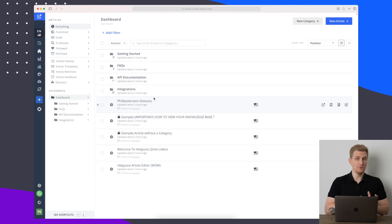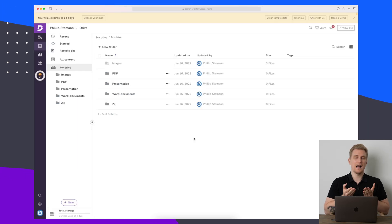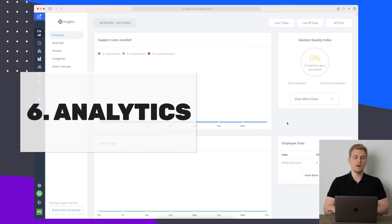The fifth point is mobile apps. Neither HelpJuice nor Document 360 currently have any mobile apps. There could be use cases — like editing an article or checking statistics while on the road — but their entire platforms are mobile-friendly, so you can open a browser and use them. A mobile app may be something they develop in the future, though I can't see a big need for it at the moment.